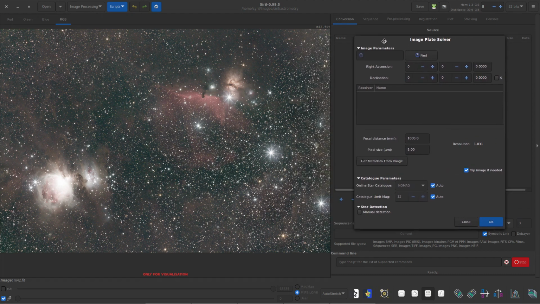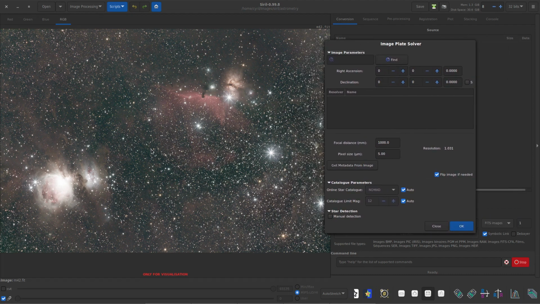So M42 is on the left here. You have B33 on the top. So sometimes it works even if it's not exactly at the center. So let's try M42. Find it online on the catalog on Simbad. Select it, and now we'll have to set the focal length and the pixel size as close as they really are.